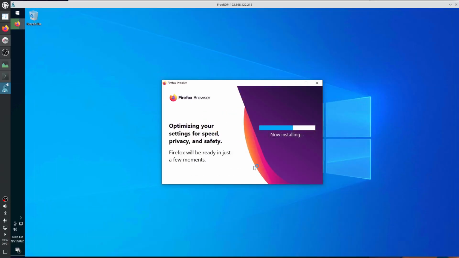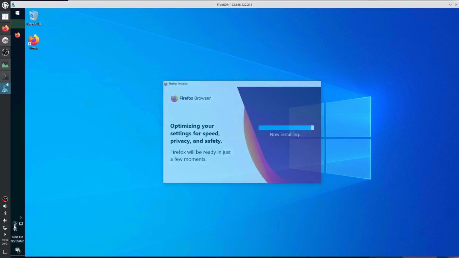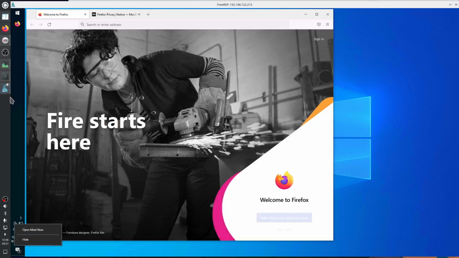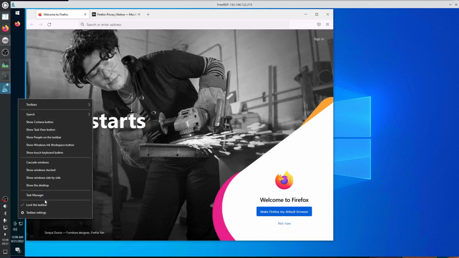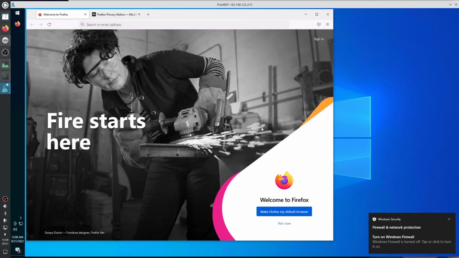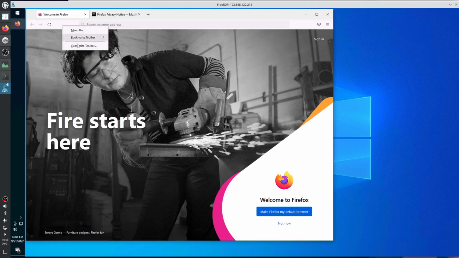Okay, no need for that web browser anymore. What is this? The Meet Now icon. How do we remove the Meet Now icon? We can't configure anything. Okay, let's configure Firefox.